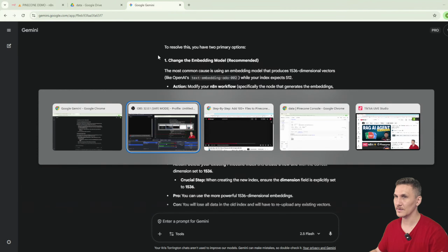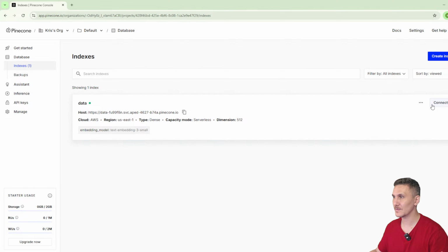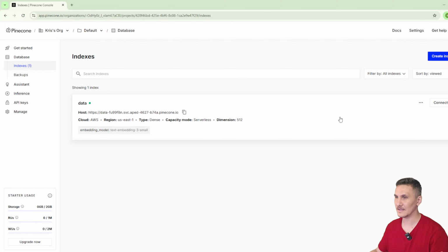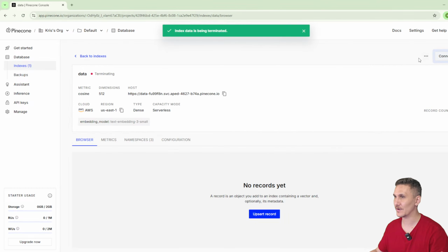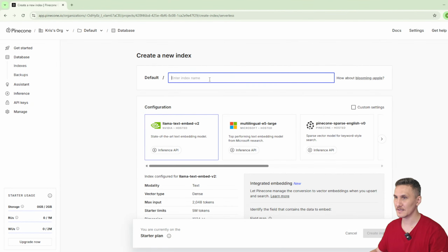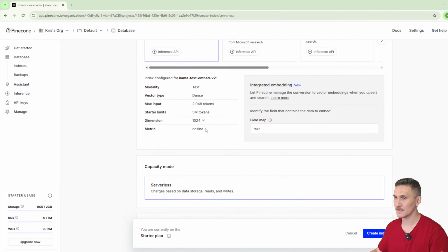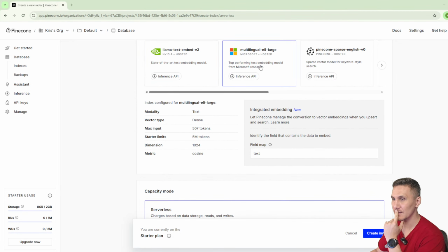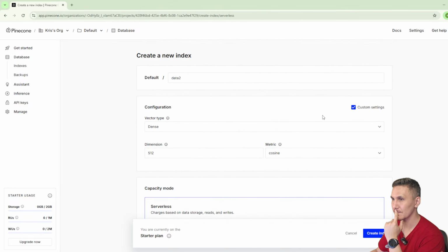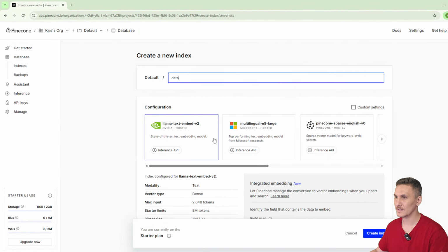Okay, so here with our index, we can just go ahead and delete that data, delete the index. The dimensions here are too small for our embeddings. So what we can do is create a new index, call it data2. Dimensions need to be... split data.